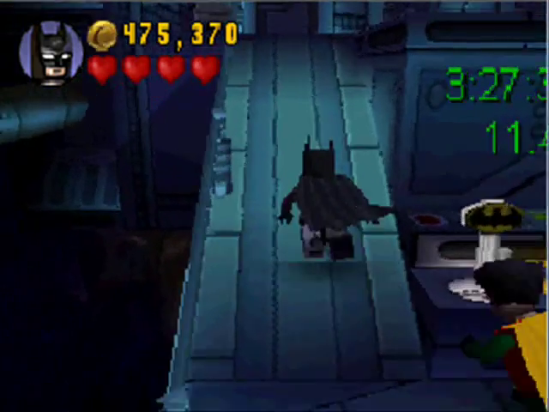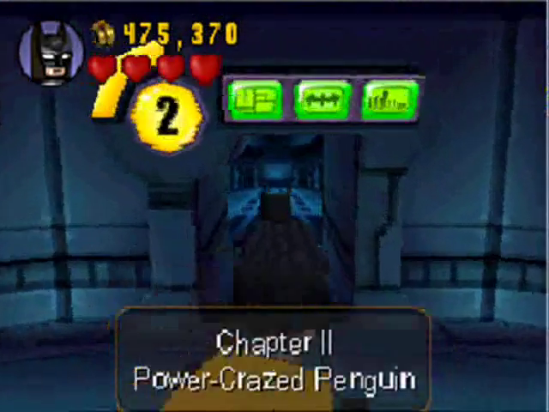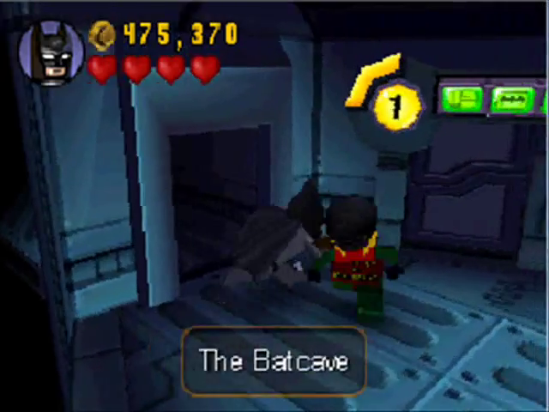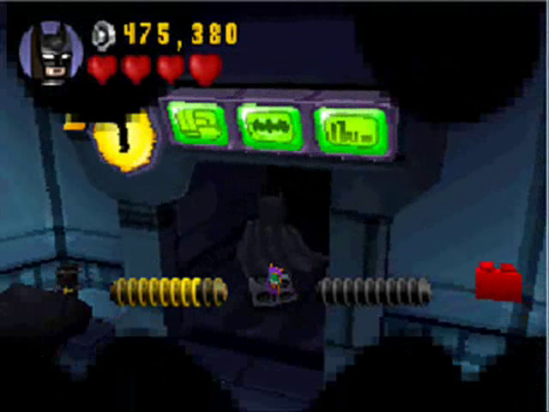As you can see, we have 11.4% done of the game. Not a lot, but hey, we're only about five levels into the hero section. So now we're going to start the next chapter, Power Quest Penguin, and we're going to start the Gotham Docks level. Let's do it.